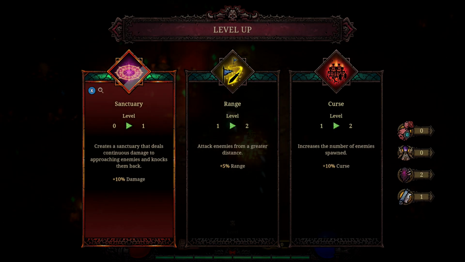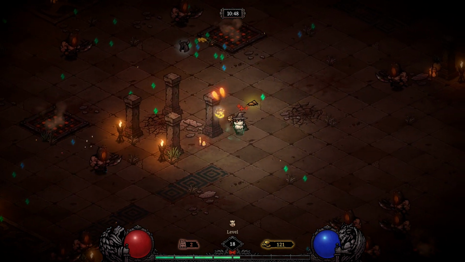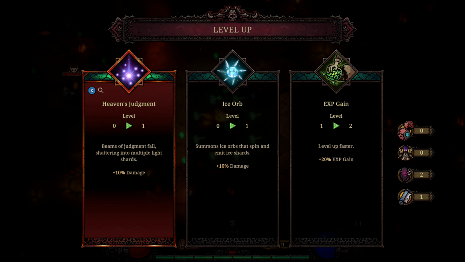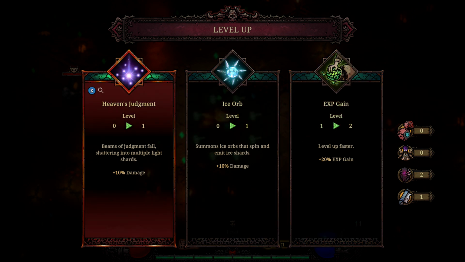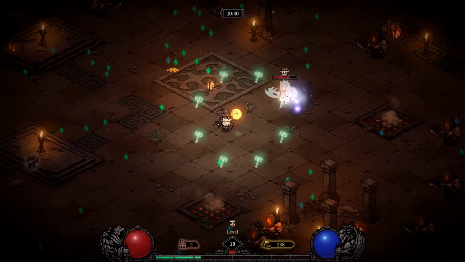Oh, look at these guys coming in now. Sanctuary. This is quite good. It creates a block around you that blocks the enemies and knocks them back. So we'll go with that, because I quite like things that keep the enemy at bay. Anything that gives distance on the whole thing is a good thing. Let's go with multiple shards from the sky, a nice globe, or faster XP. You know, I blessed those things and they aren't turning up. It's a bit of a shame. Let's go with this one because it sounds cool. Heaven's Judgment. Dropping shards from the sky. There's a guy there. Look, he's unhappy.